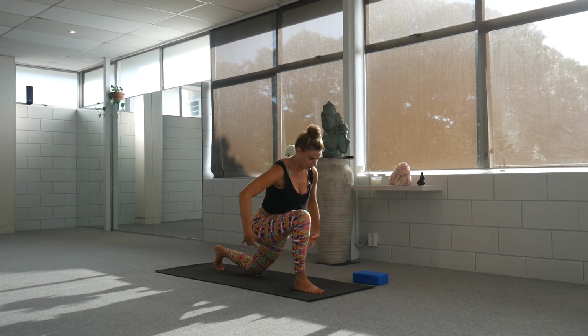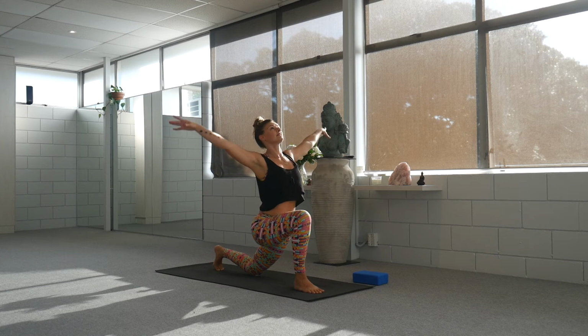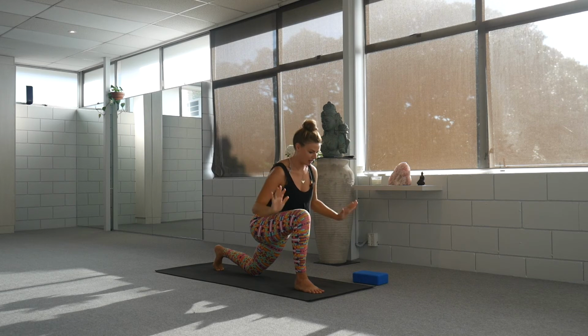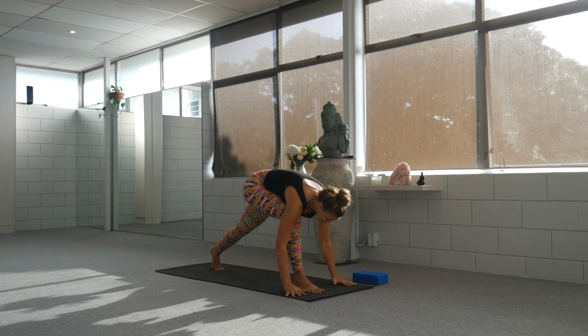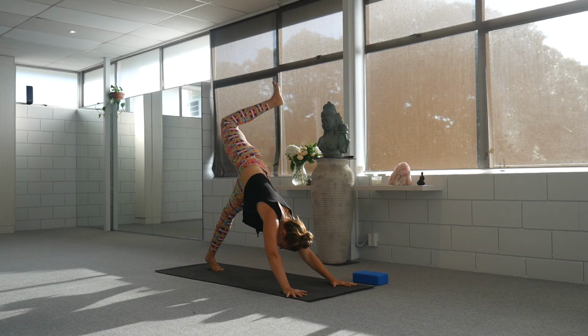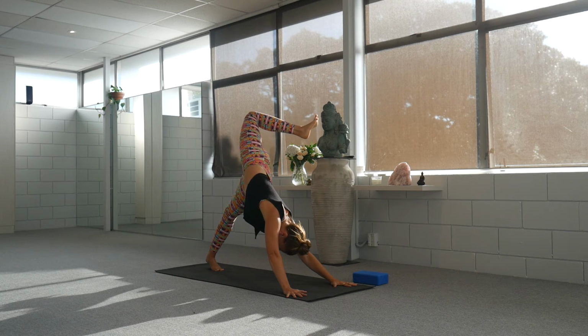Inhale, float with the expanse of your breath. So reaching your arms all the way up. Exhale, plant your hands, lift your hips. Inhale, left leg high to the sky. This time bend the left knee open, point it to the ceiling.